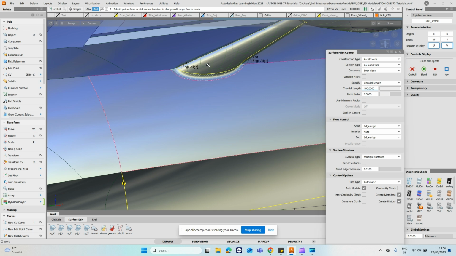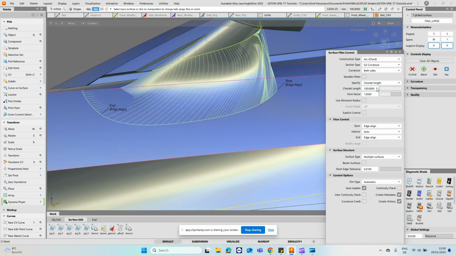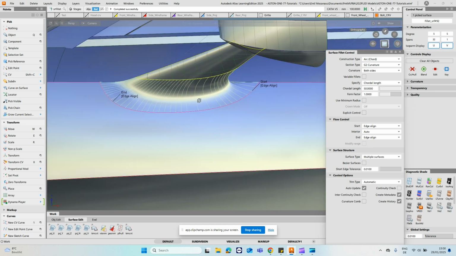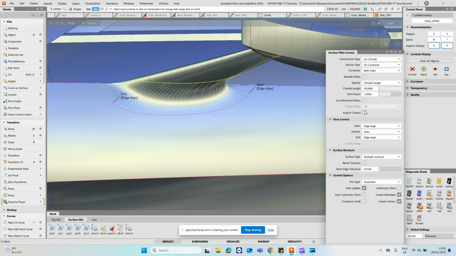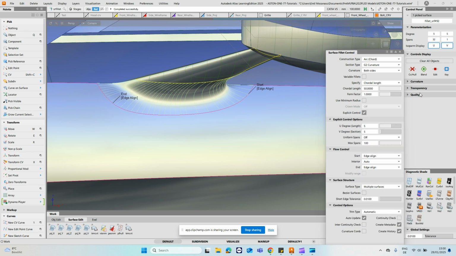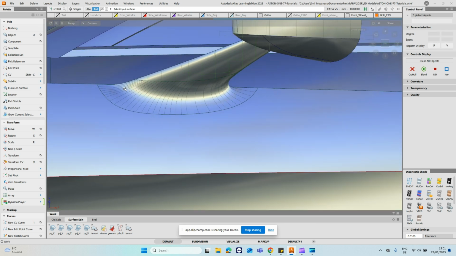See what's getting us close to something, but not that. Let's go with a smaller number. Let's use here the explicit control function. And let's bring up the mesh.